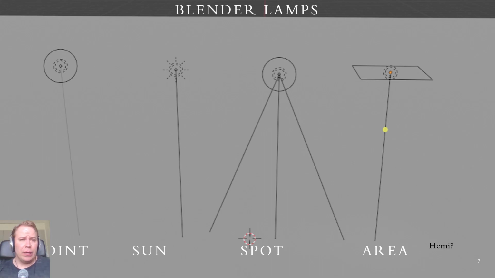In Blender we have different lamps, and we have those in Unity too, but the sun is actually called a directional light in Unity. So whenever you turn it around, of course, the day and night cycle happens.